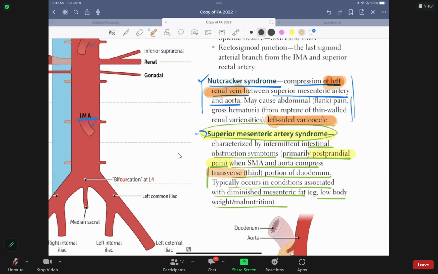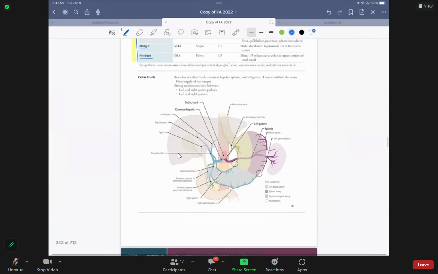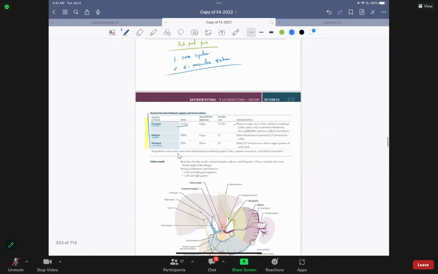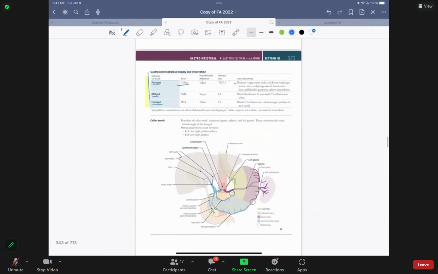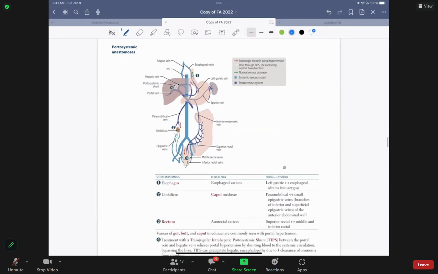That's the idea, okay? So that's the key. See, that's a good hint here: instead of postprandial, they have a left-sided varicocele. Are we clear, folks? So that's that. And there's a question here, but I will bring it up once we are done with a little bit more anatomy. Okay, so that takes care of this page. Is everybody clear, folks? All right. Now, before we get into the celiac vein and such, let's go to portosystemic anastomosis. Let's go to this section.